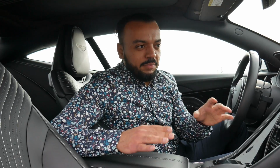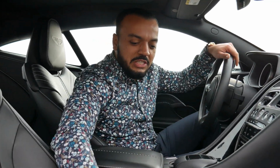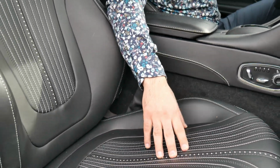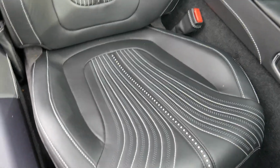So we're just gonna spend a little more time inside of this car. Let me just tell you guys, this is absolutely amazing. I've never sat in a car that is this luxurious. Everything here feels so expensive. Everything here just feels so luxurious, okay? If you look, these seats are literally buckets, okay? And you need this especially when you are going in the twists and turns. The designs on these seats are absolutely stunning.